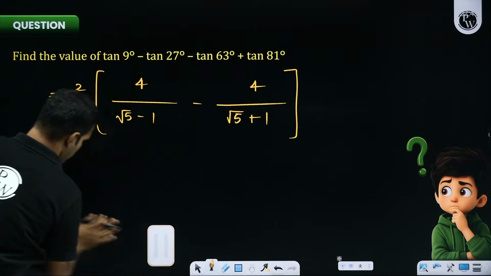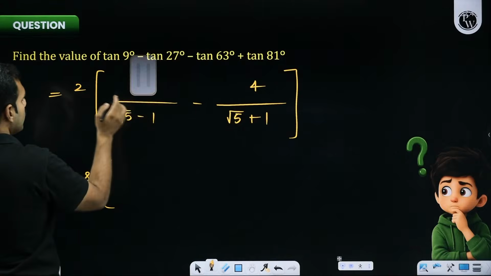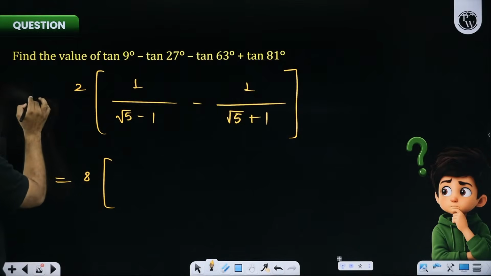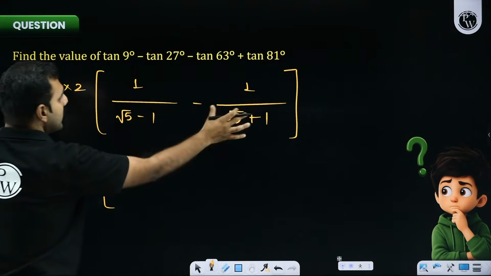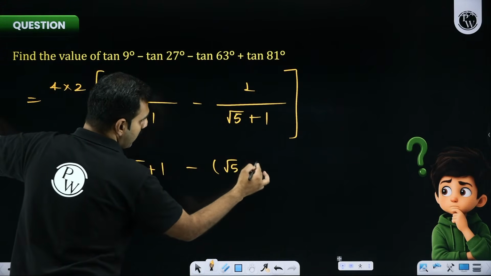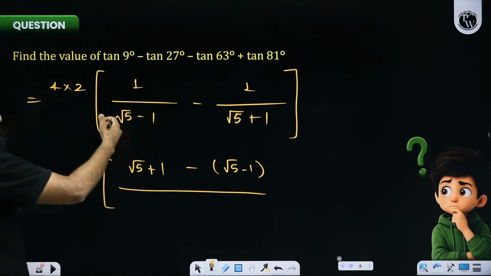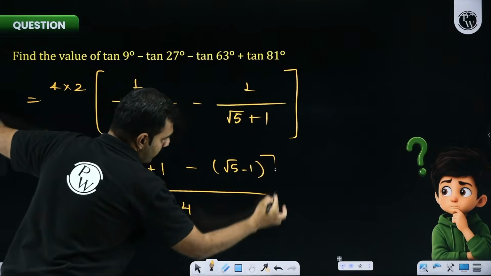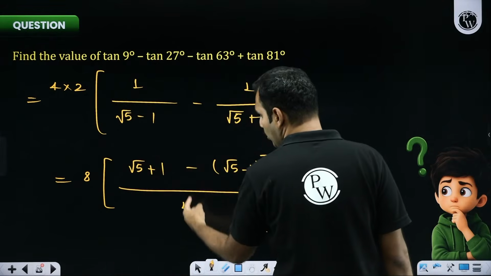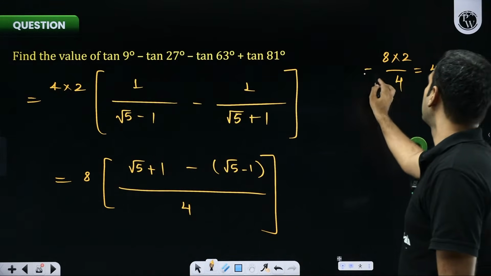So when I simplify, 4 and 4 also comes out, so it comes out as 8. Then when 4 goes out, it is leaving you a 1 here, and this 4 simply gets multiplied here. Then if I do the LCM thing again, it will be root 5 plus 1 minus root 5 minus 1. Yes or no? Correct me if I'm wrong. In the denominator, a plus b, a minus b: root 5 plus 1 into root 5 minus 1 is 5 minus 1, that is clearly 4. Everybody got this? Root 5 cancelled. 1 plus 1, 2. So it is 8 into 2 by 4. So I think the answer is 4.